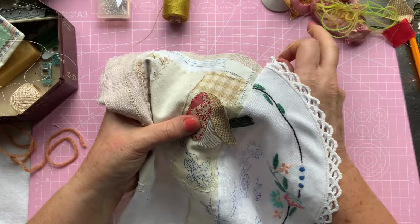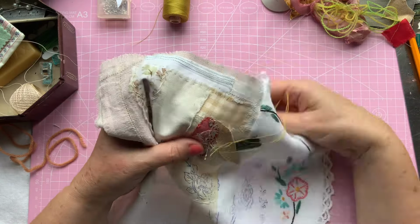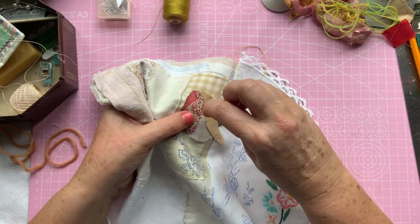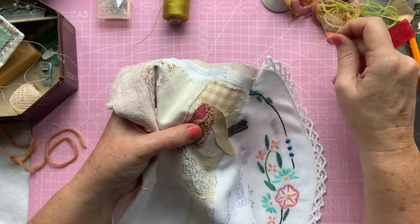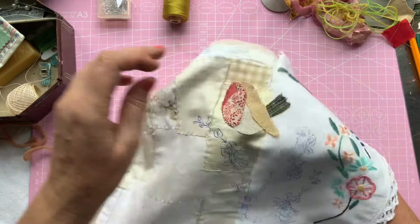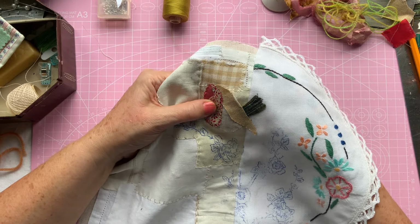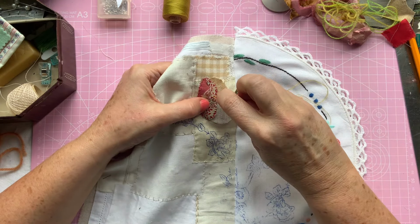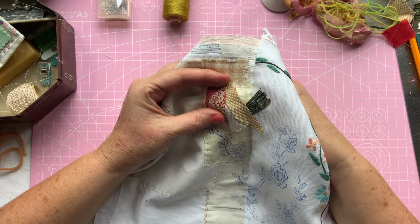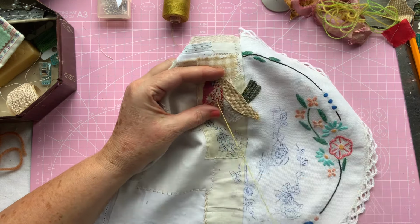I mean, this is quite subtle. Even though it's a yellow thread, it's not in your face. I'm glad I did it actually, because it shows up. I don't think the red would have shown up. Oops, daisy. Got it caught on that bit. There we go. Like that.